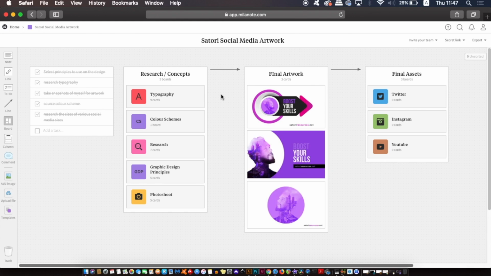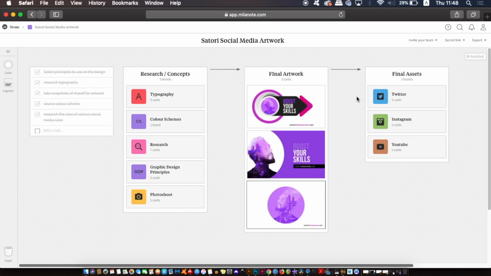So finally today, here is a brief summary of how my design process has been undertaken using Milanote. The to-do list on the left was essential for me, as I like to keep stages and key aspects of the process down in writing. Then you can see the relevant boards that I've used for my project, all gathered in a neat column here. Then the 3 design outcomes are on the right of that, all of which I'm really happy with, to be honest, but I do think I could still work on them in the future before I use them for the social media campaign.